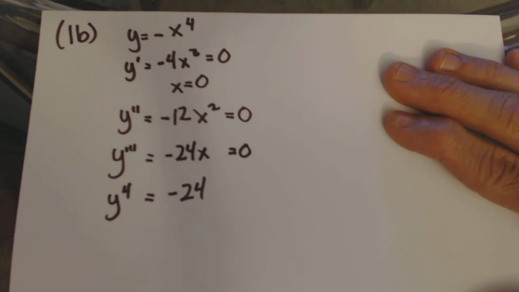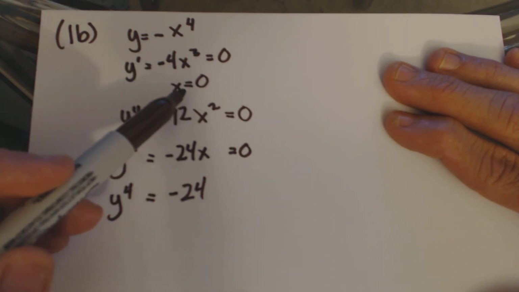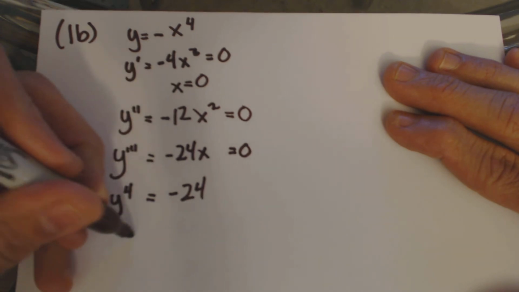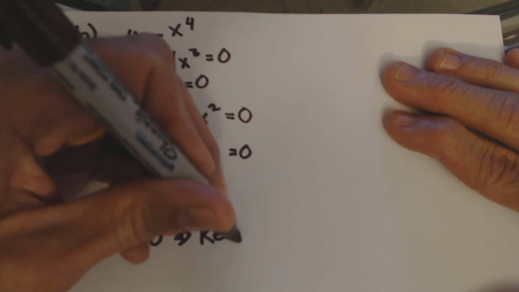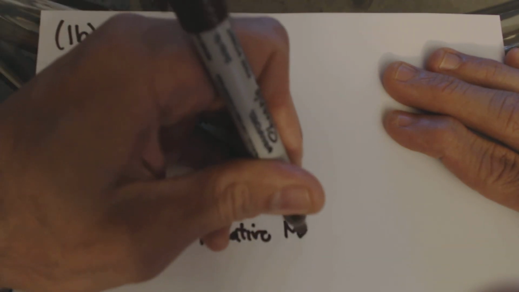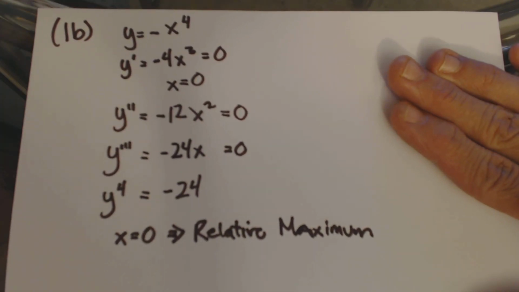Looking at the conditions for the nth derivative test, if the derivative that leads to a non-zero result is an even number, which it is here because it's the fourth derivative, and the value is negative, then we have a concave function, and thus we have a relative maximum for the critical value. And that's exactly what we have. So x equals 0 is a relative maximum for this function using the nth derivative test.